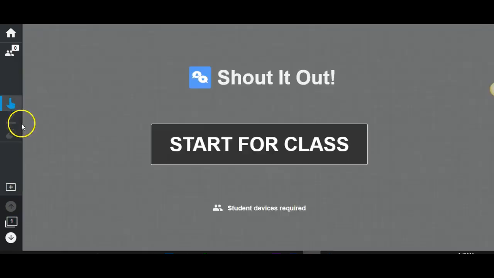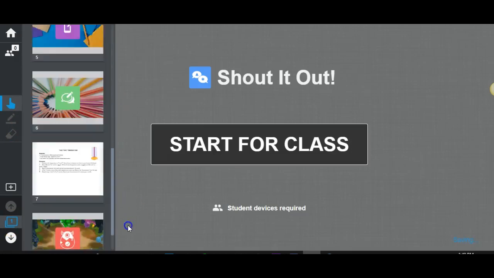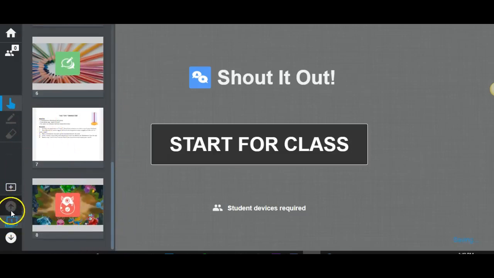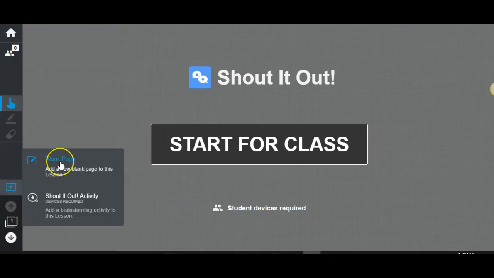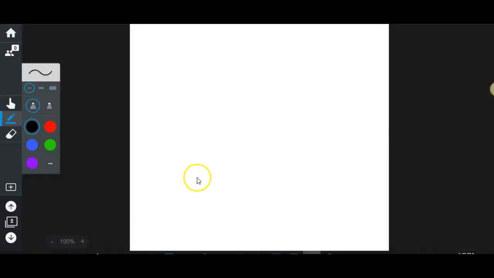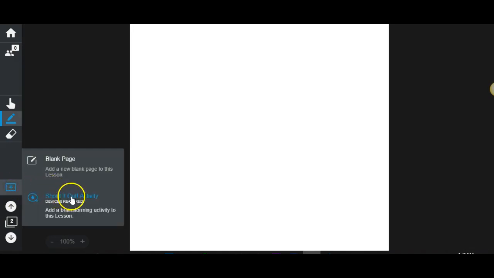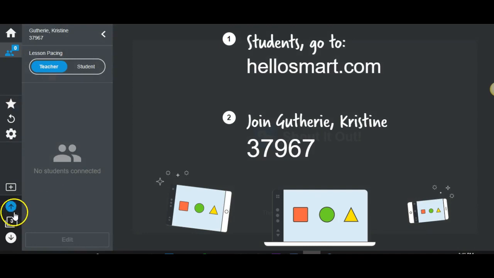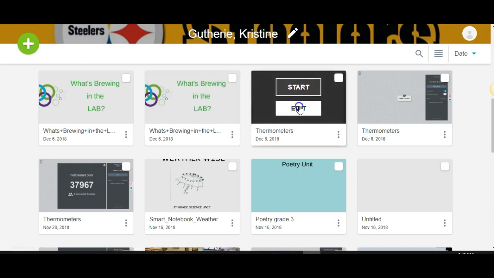But if I don't want to do that, I can click this plus button and I can add a blank page, or I can click the plus button and I can add a shout out if I'd like to just check in and see where students are. If I want to add an actual response, I'm going to go back here and hit edit.